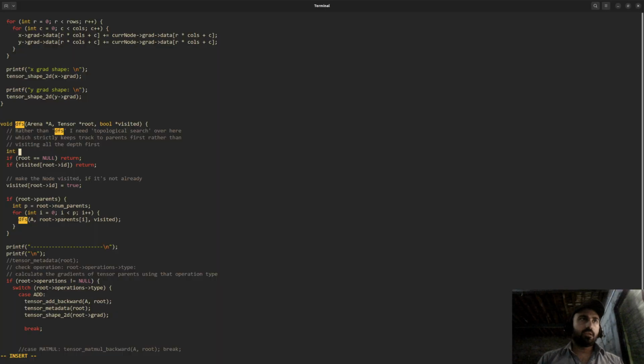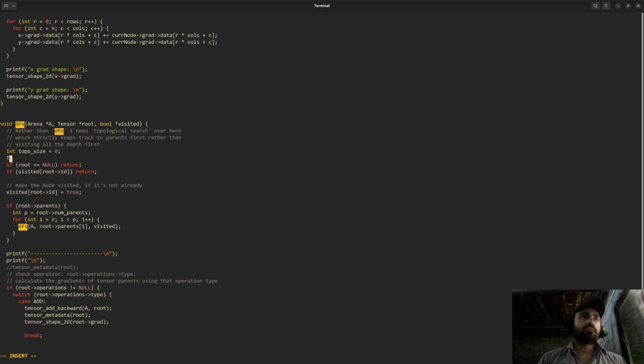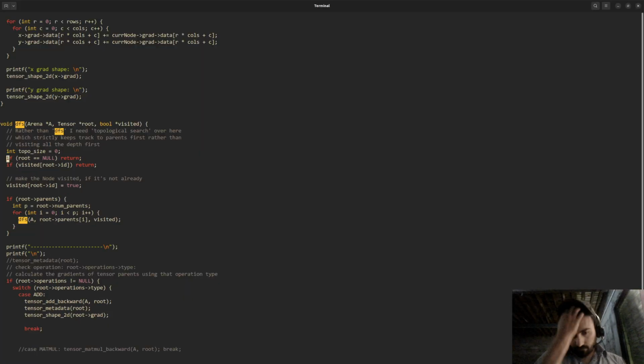So let's say int topo size is going to be 0 initially, and there's some tensors.